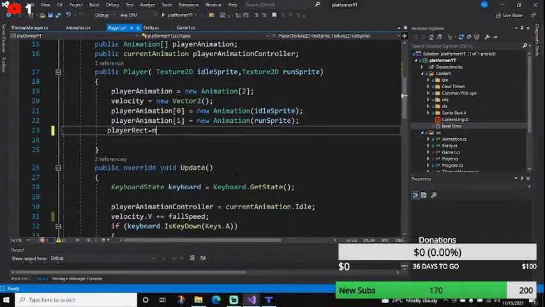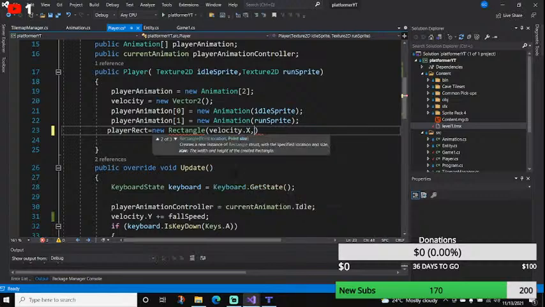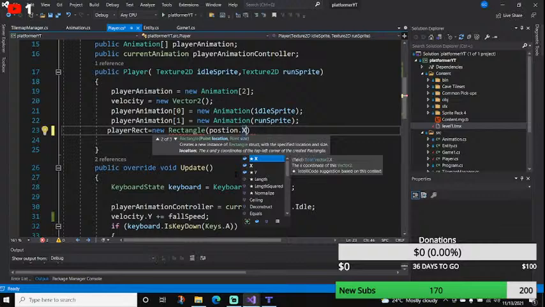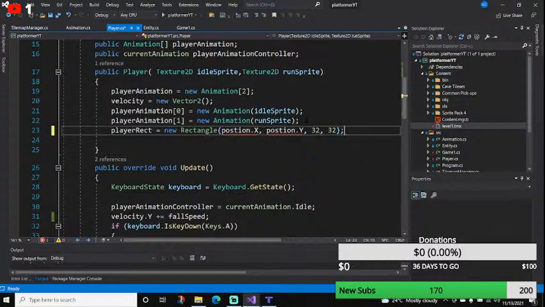Player rect is a new rectangle, and we'll just set this to 32 by 32 since we already know them, and it will be an int.